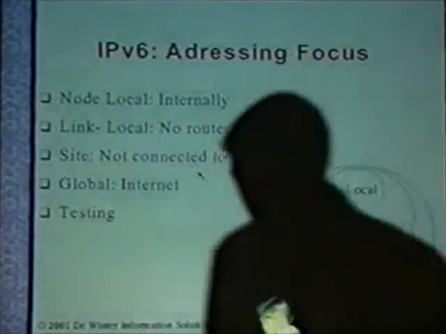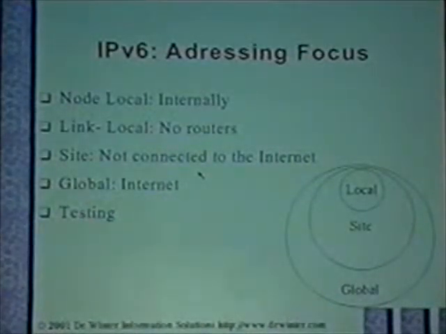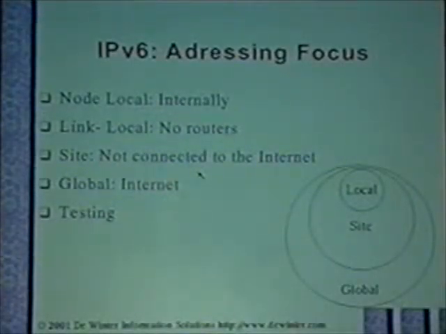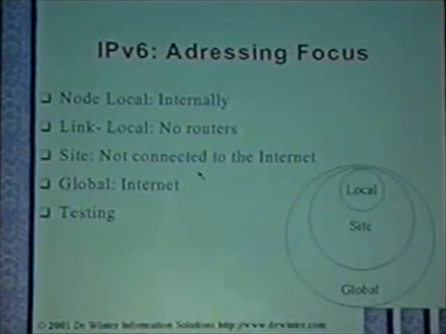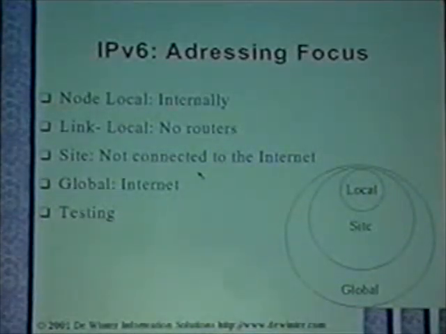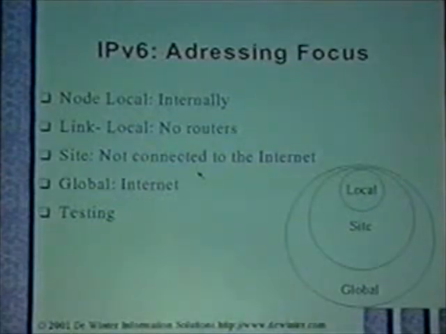You can also make a scope for an address. A local address that will not be routed at all. A site address that will only be routed within a certain site, so you can make sure it won't reach the internet. Or a global address, which can be routed over the internet. This is basically their way of securing local traffic to remain local. I call it security by obscurity, but that is basically the way they do it. Of course, given the latest exploits on Cisco, it's still very easy to sniff a local network. But at least it's a little bit more protected than it was in IPv4.